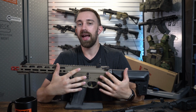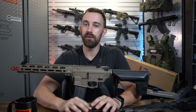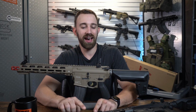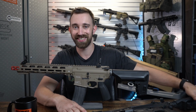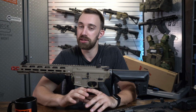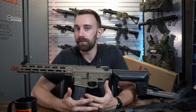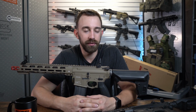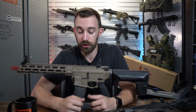Before this guy came out, we had the T10 Special Edition, the T10 SE, which was the T10 with a Gate Titan pre-installed. It had a Cerakote gray upper receiver and rail system and a gray stock to complement it as well. So it was a little bit more beefed up, with a little bit better performance from the internals inside of there. I personally didn't go with the special edition. I just got the T10 and installed the Titan for myself. It was a little bit cheaper overall, but factoring in the cost of labor, it came out to about the same. But because I was installing it, there's no labor cost.